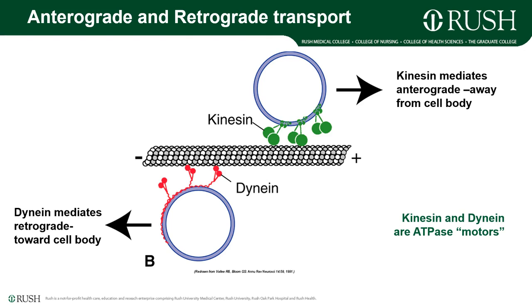The movement across these microtubules is in two directions, or bidirectional, in which there is a microtubule involved with kinesin involved in moving the material in an anterograde way, which means it's moving the material away from the cell body, and dynein on the opposite side is mediating the retrograde movement, where the material is being moved towards the body. This is an energy-consuming process, so for that reason, both kinesin and dynein are ATPase motors.